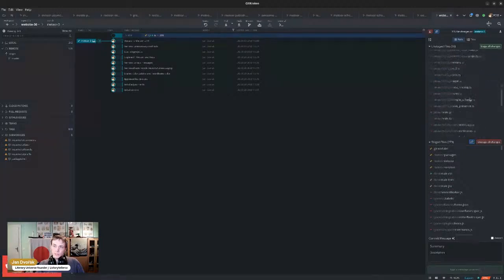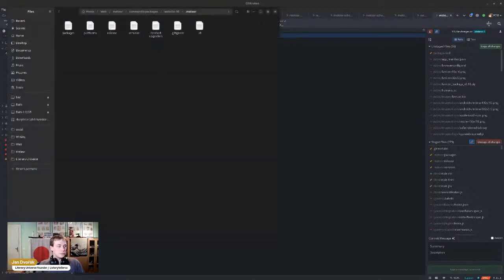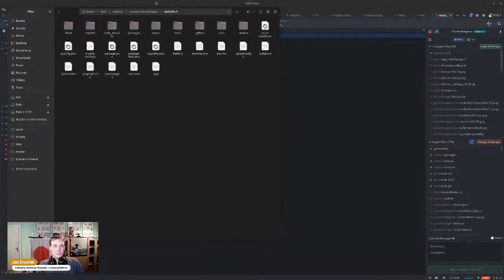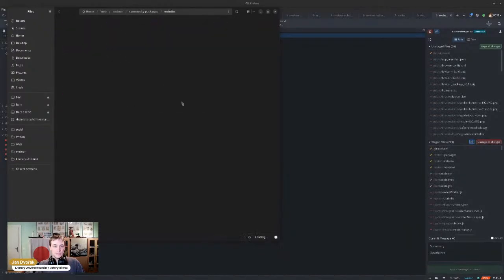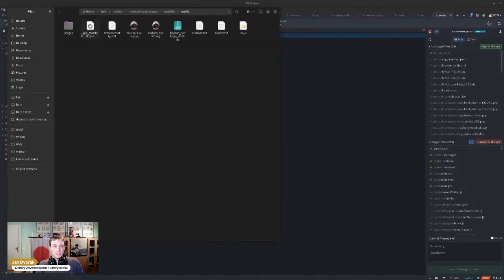I should probably keep some of the public folder now that I look at it. The old package. So not website 3, website. Let's take a look at the public folder. Manifest, browser config, the favicons, robots, and yeah, we can keep that.